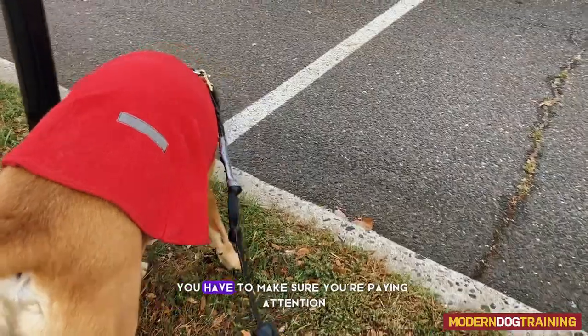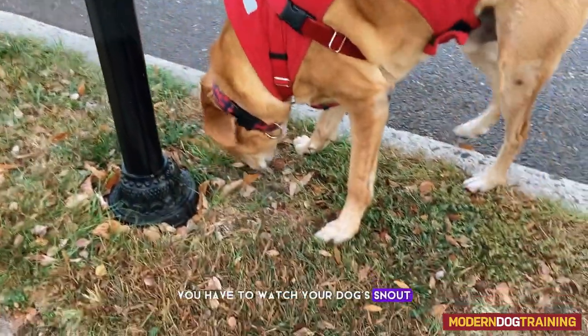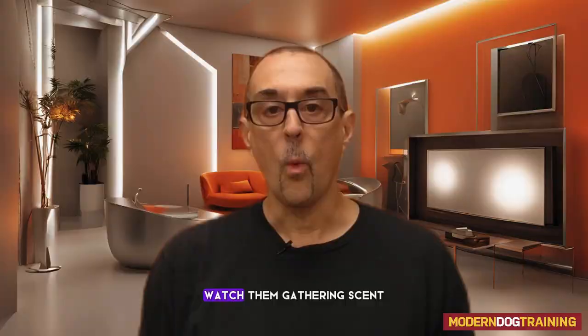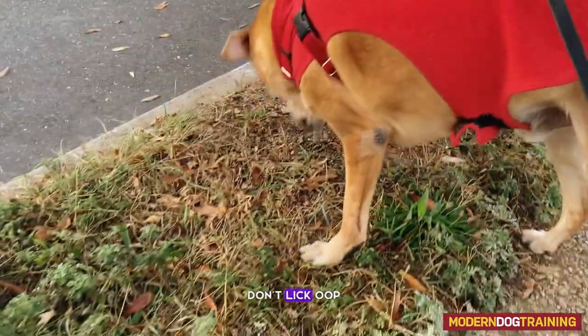Here's the thing, you have to make sure you're paying attention. You have to watch your dog's snout. That's rule number one. You have to look where your dog is gathering scent. Watch them gathering scent, and every few seconds say, don't lick.